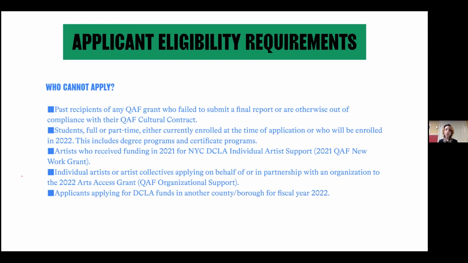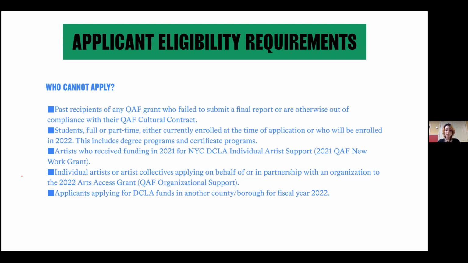Students, either full or part-time, who are currently enrolled at the time of application cannot apply. If you are a student in a group, but your lead applicant, again, is not a student, they can apply. It's okay if you're part of that group, but you yourself cannot serve as the lead applicant. And just want to loop back, when I say lead applicant, that person is the person who will fill out their information on the application, and they'll also remain the main contact throughout the year for your project.